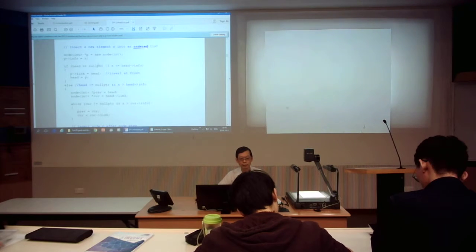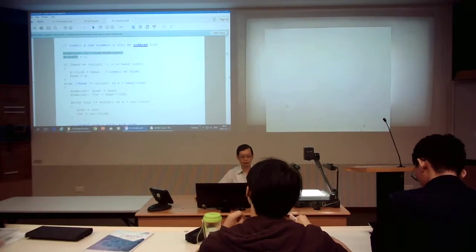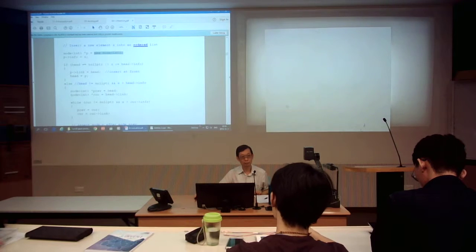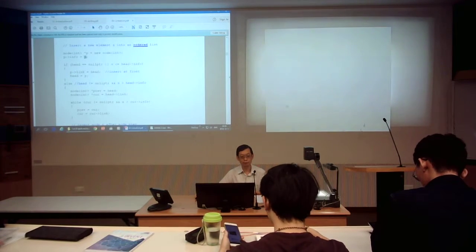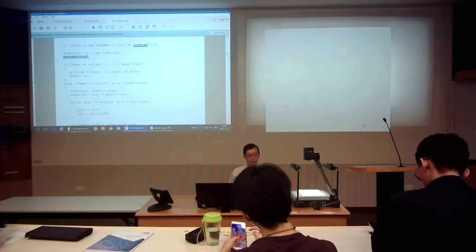Now to add a new value x, the first two steps are quite standard. First of all, you need to create the node. Then you put your value into the newly created node. Afterward, you consider how to put it into your linked list.